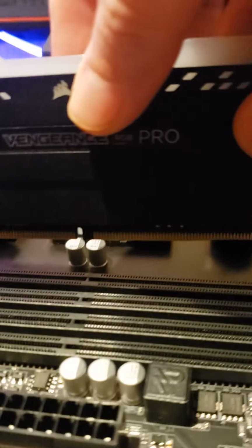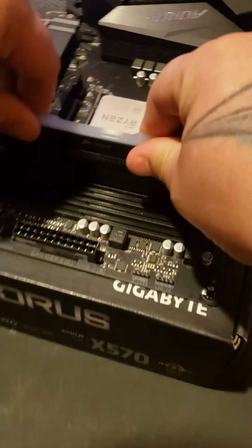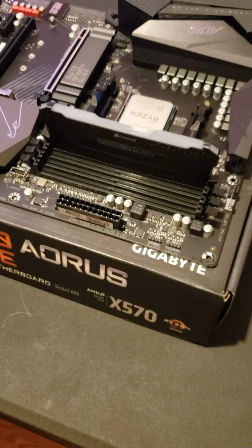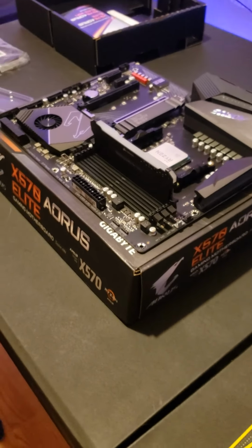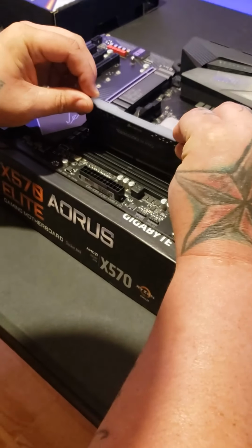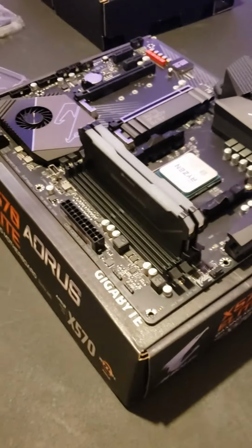And you'll just line up these little notches on them, and you'll line them up and then snap it right in. And you do have to put quite a bit of pressure on them. You'll hear it snap in. Boom. 2 installed.